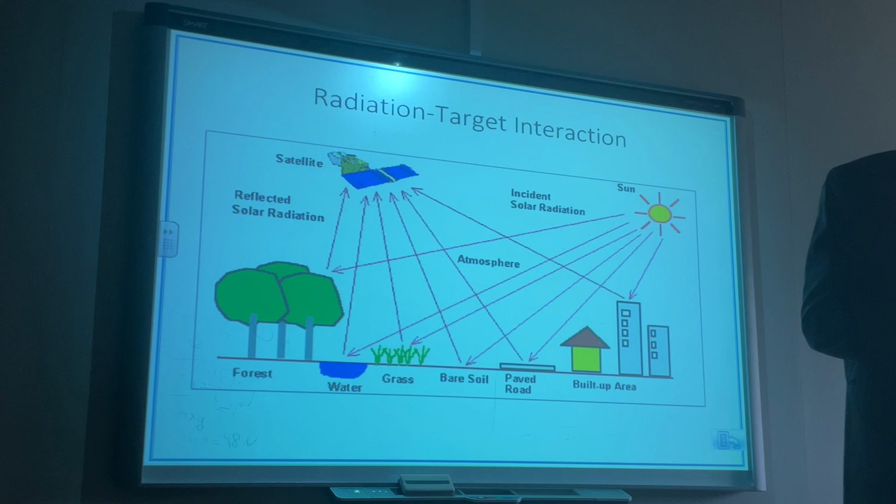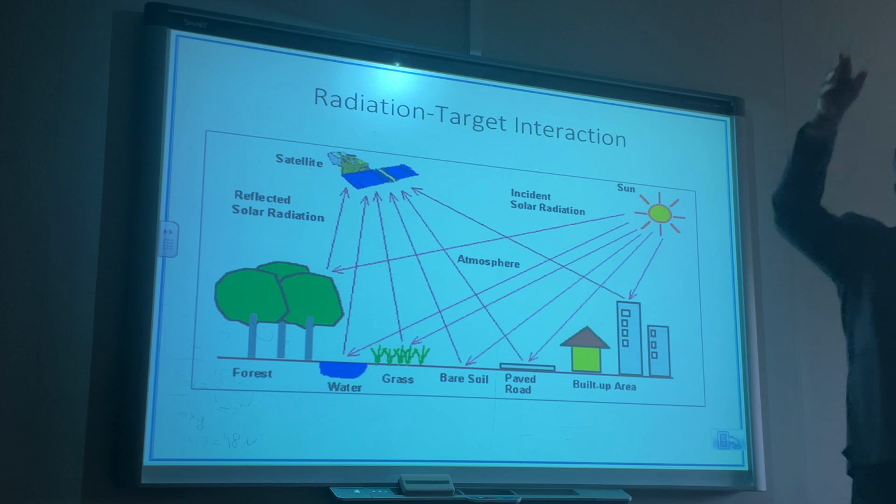Some radiations will be absorbed, they will be lost. Some radiations, for example, if they are falling on water bodies like lakes or rivers or ocean, will pass through that water, and after some distance they will be lost. They will be transmitted, but ultimately they will also be lost. The other radiations will be reflected from the surface of the Earth.